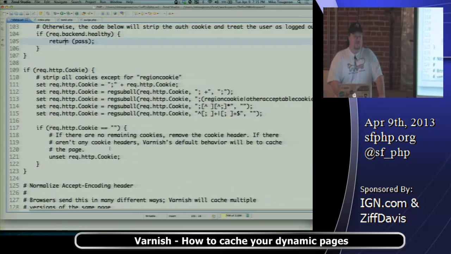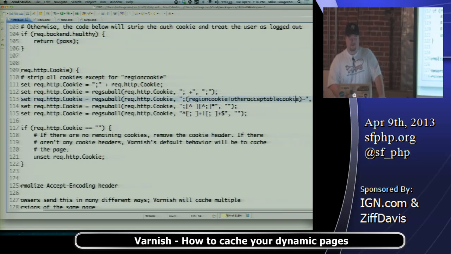So when we talk about the standardization, we talked about the GA cookies. You don't want the GA cookies to come back through because that would make a different request for every request, because everybody has a different set of GA cookies. So we have a bit of logic here that basically says, look for these cookies and accept them, and set the cookie header to be these values. Basically this strips out every cookie except for the ones that we authorize. So back to the standardization of the request, maybe somebody has 50 different cookies because you have 50 different tracking beacons. You all come back to just the couple of cookies that you actually care about for the request. Does that make sense?